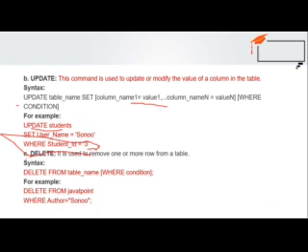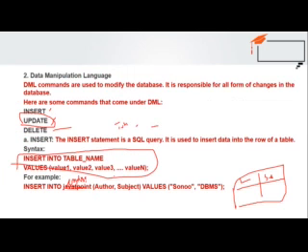Then the delete command deletes the information where the condition is met. Let's assume DELETE FROM employee EMP1 WHERE author is called Sono, the Sono author with a subject called DBMS, as we just saw. The entire row of information will be deleted here. These are the data manipulation language commands.